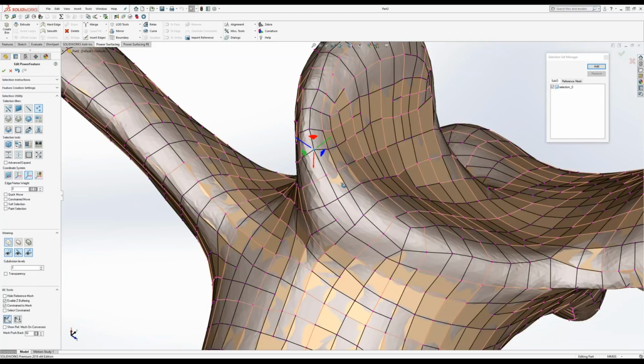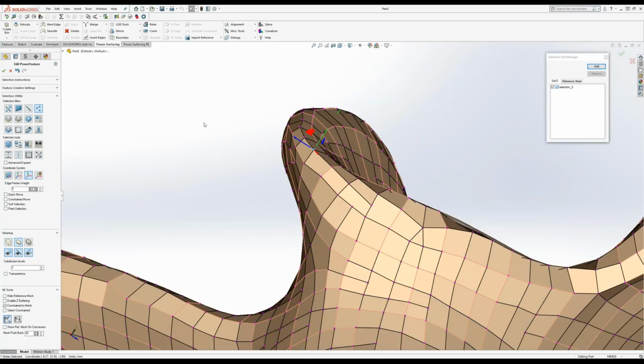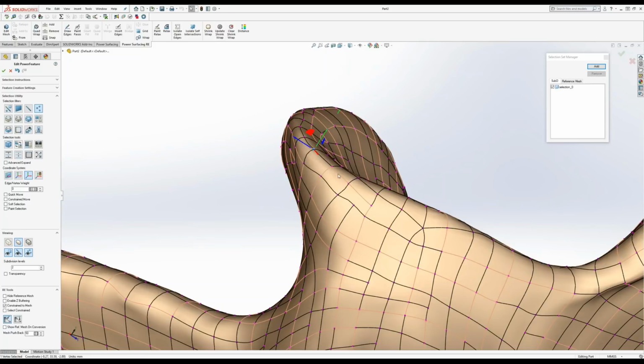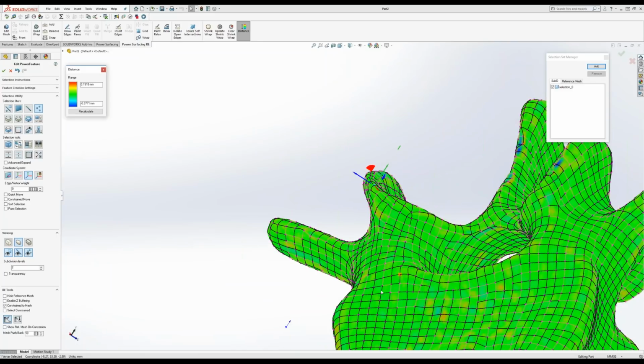Okay, now let's see how it has affected the final result. So if we go back into subdivision mode, you see it looks really ugly. And the reason it looks really ugly is because I have the old shrink wrap data on there. So I'm going to update the shrink wrap, and it's going to do that process again. And we will see that now it follows that ridge really nicely. And if you update the distance function, you will see that this is no longer blue like these guys over here.